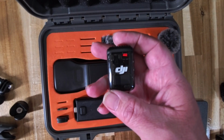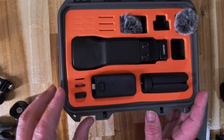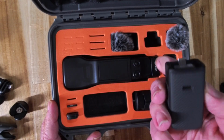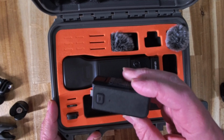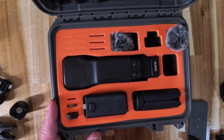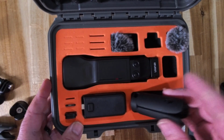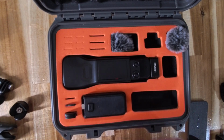Of course, I use that all the time with my Osmo Pocket 3. And then you see I have some extra filters down here in the corner. One of them is the wide angle lens. And from the Creator Combo, I have this here, which is one of the expansion battery packs for it. I've got a couple of different expansion battery packs to give me longer recording time when I'm out in the field. So it's always handy to have those. And I have the original DJI mini tripod from the Creator Combo kit.